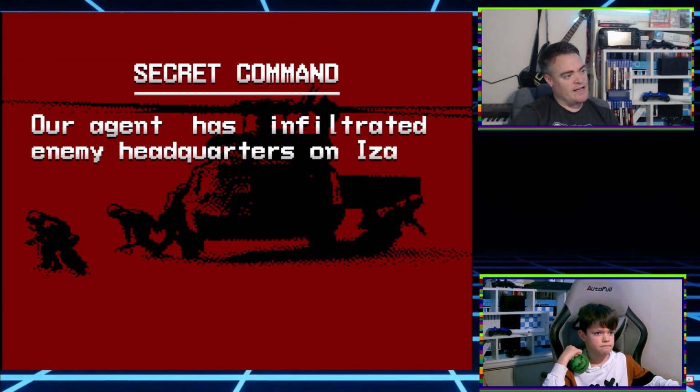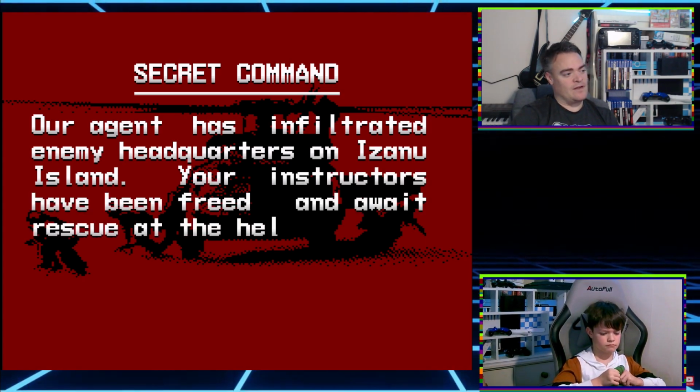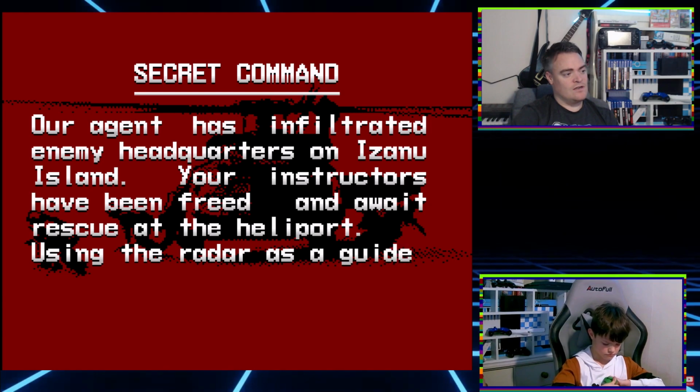Secret command. Our agents had infiltrated enemy headquarters on Izanu Island. The instructors have been freed and await rescue at the heliport.